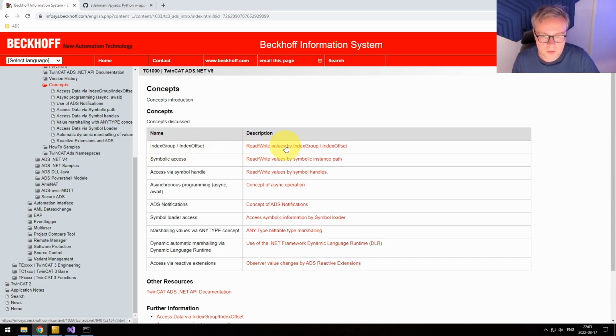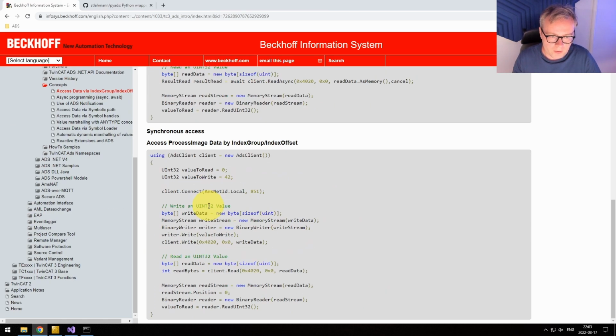As you saw in the presentation previously, to read a variable, you send this read command, and then you have an index group and index offset. So if we look here, for example, we have a value to read, and then if we go down here, we have client.read. So we create a client, which is an ADS client.